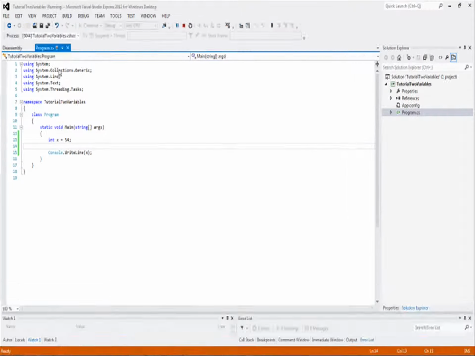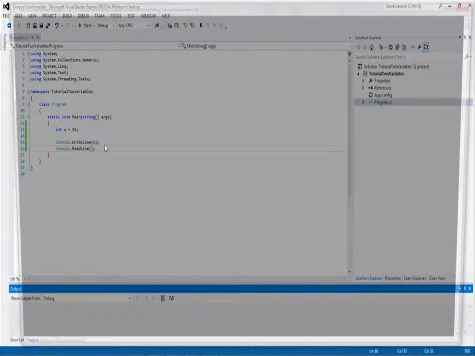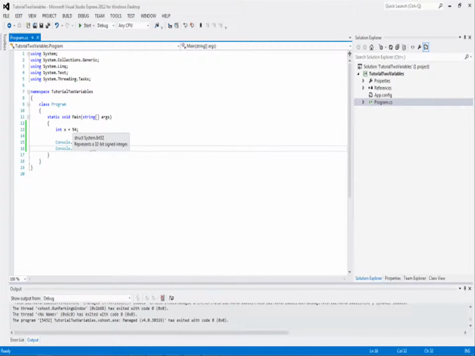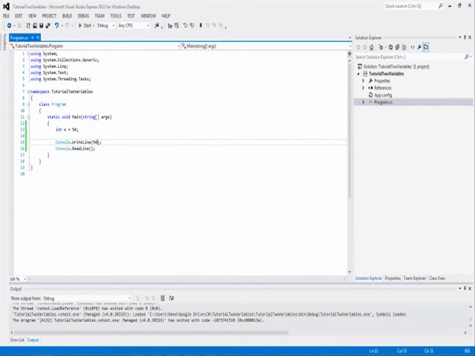So now when you do this, you'll see it prints out 54. See, now it says 54. Hooray, it works. But you're probably thinking that's not very useful. Like, x is 54, hooray. You're probably thinking, I could have just written 54. Or you actually could have just written 54 like this too, and it would still print 54. However, variables are very, very useful. I'm sure a lot of people probably realize that, but I figured I'd say it anyway.